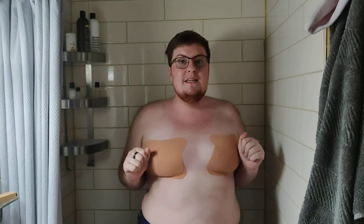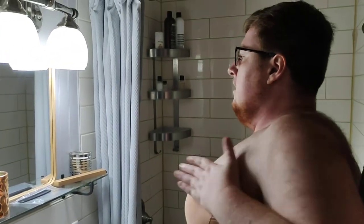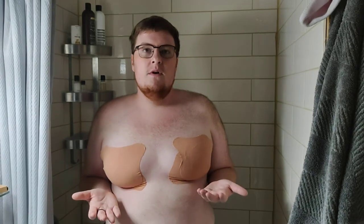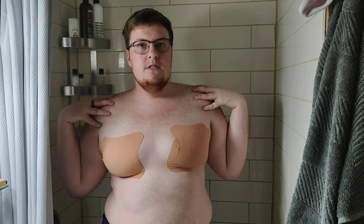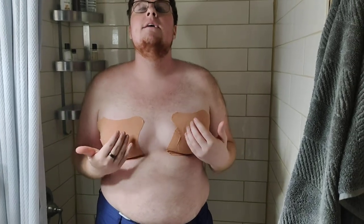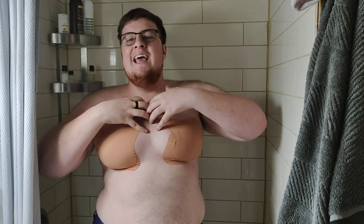That is my trans tape tutorial. I'm going to go take a look at myself in the mirror and see if I need to make any adjustments. I think that looks really good, actually. If I have to make any adjustments, I will over the next few days. I'm not perfect — it always turns out a little bit differently. But I hope some of these tips help you. It is not that scary, and there's a lot of trial and error. The best thing for me is it relieves some of that pressure from my shoulders and my neck. And I don't have to have the feeling of bands over my shoulders or a reminder that I'm wearing anything like a binder or a sports bra — it just feels more natural, like I'm able to go shirtless like any other guy.